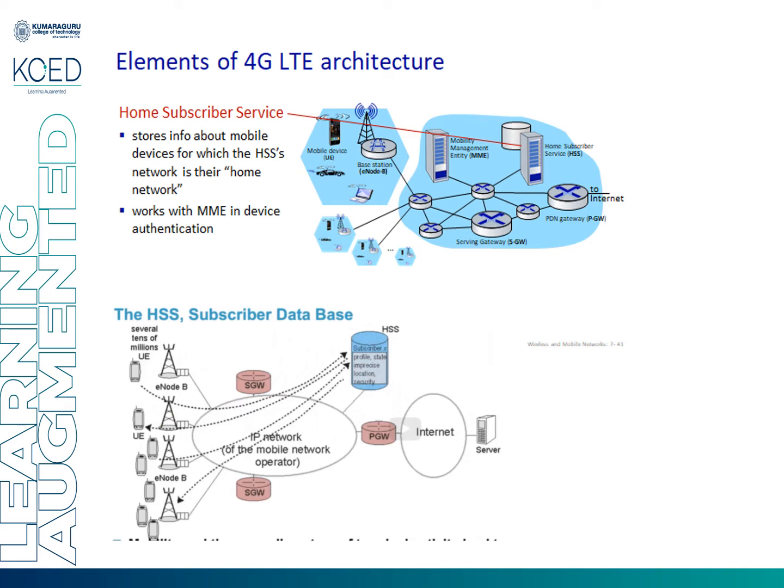Here there are multiple user equipments, there are multiple eNode B stations, and say we are going to communicate between a particular user equipment and a distant server, say for some internet service. So you need to send the information. For that, the user equipment will first communicate with this home subscriber service to check whether it is authenticated, whether it has paid the bill, whether it has subscribed to certain services. Only after that can it proceed.